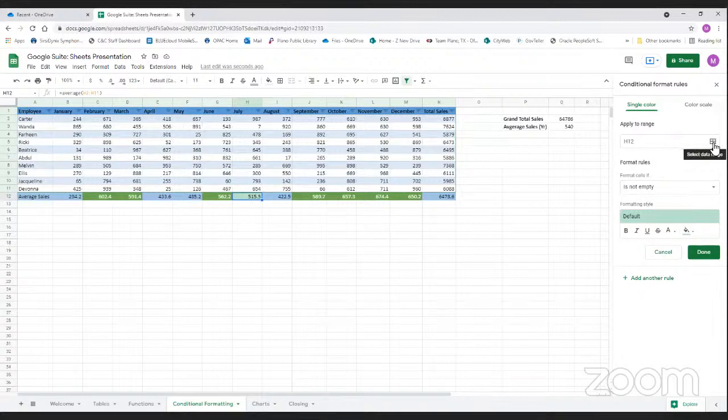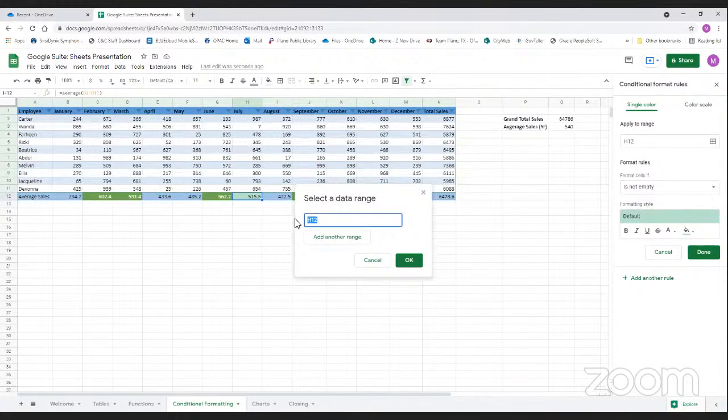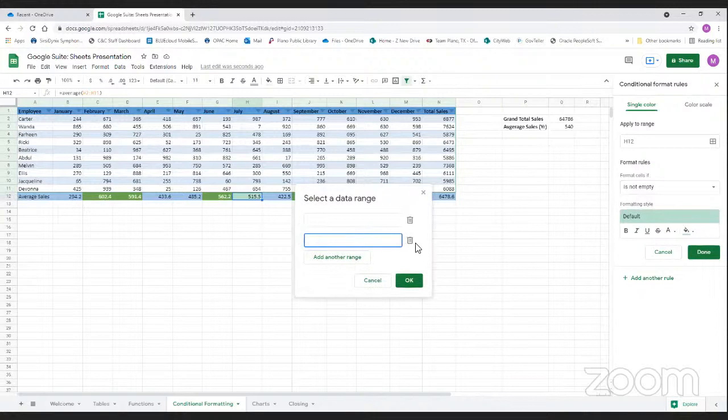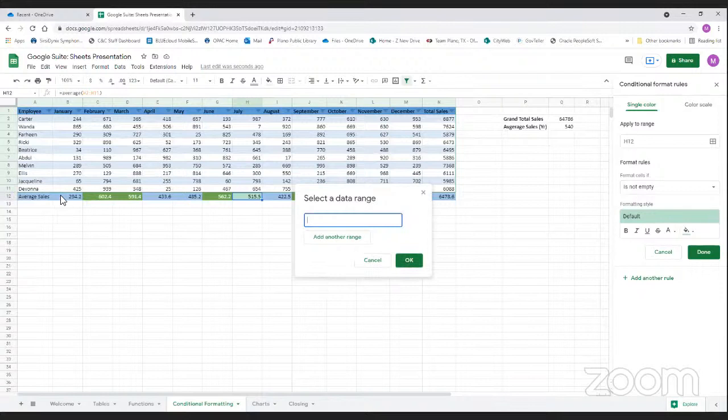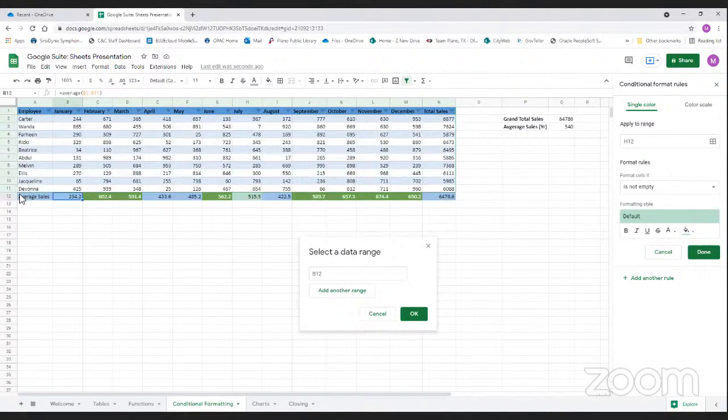So we want to click on select data range here, and we can change that out for, let's see, we just want this one here. And we can move this out of the way so we can see and drag it across. And there we go. We've got B12 through M12.